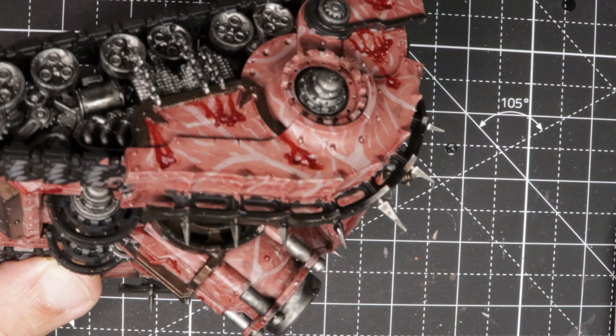So on this step, I'm really just trying to take these treads down from their original black, from the black priming spray that I did. It isn't too important. Kind of any extra brown you've got lying around will likely do, something that you either use for pouches or belts or stuff like that. The main point here is I want a decent base coat for when the dirt stuff goes on it.